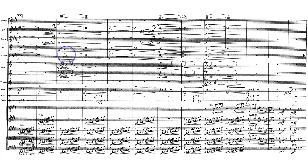So we're back to A clarinet, right? So transposing down a minor third. So down a minor third from G is E, and so on. So this is the same E third that we're seeing in the bassoons. And it's the same E third that is being played by oboes and then by flutes above. And then here the cor anglais is basically just doubling the G sharp of the first clarinet.